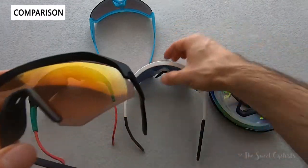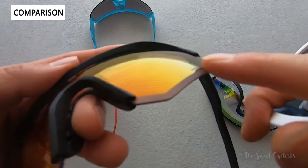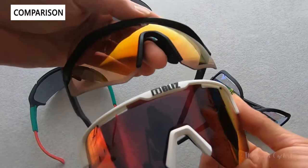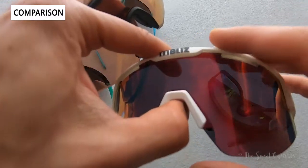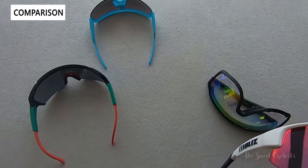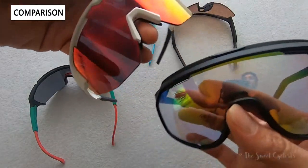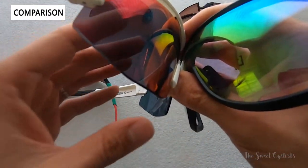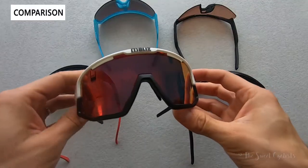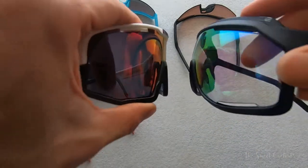This is the Bolle Light Shifter, which is quite similar actually — you have that angular look. The Blizz looks a little bit bigger and you don't have some details like laser etching, but you get a nice large frame and the Blizz is a lot cheaper than most of these options. The replacement lenses alone are half or less the price of Bolle Epoch or Smith, so definitely a lot of value. Putting it next to the Bolle Chrono Shield, both are quite big oversized frames — but with the full frame design the Chrono Shield looks a little bigger with a larger lens at the corners. With the Blizz jawbone installed, it looks much more similar to the Chrono Shield with the full frame design.